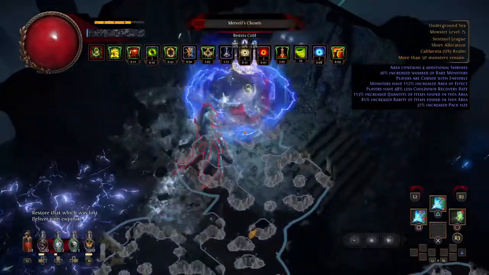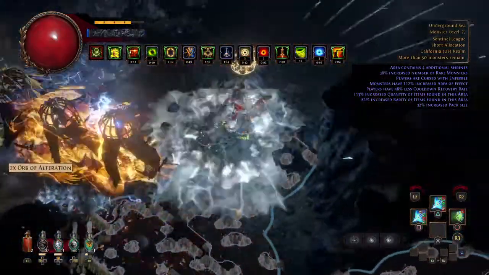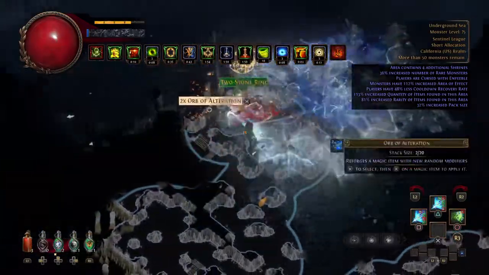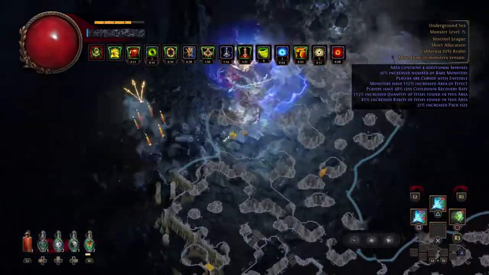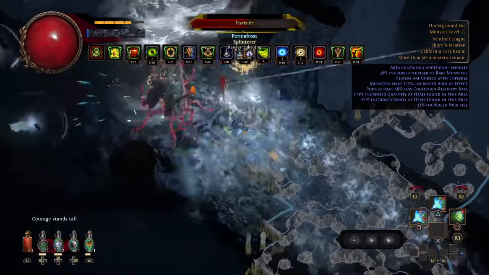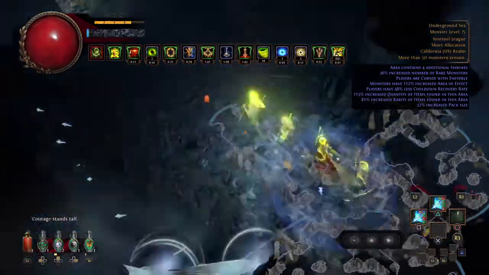Gotta be careful. Alright, buddies. You're gonna have to die now. Thank you. 2 abrasive catalysts. Ooh, I was looking for those. That's actually really nice. Die, please? Please? Thank you.